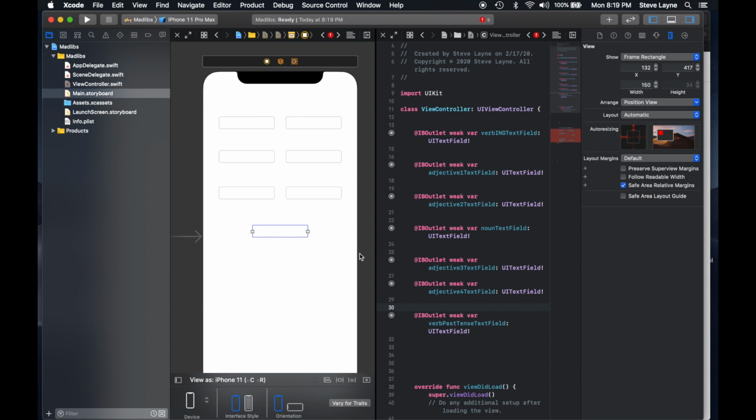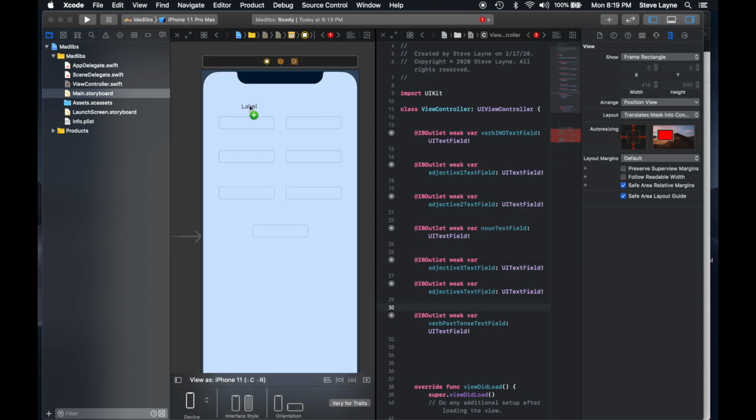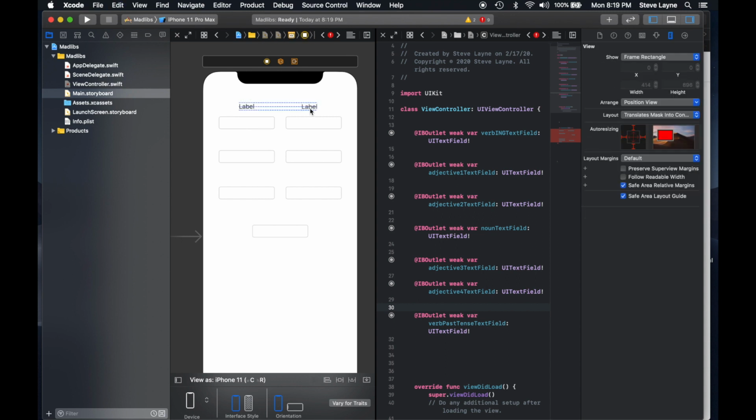Now, the next step that we'd want to do is we want to bring in labels. And you kind of want to label each one. So you can Command C, Command V, and just kind of set them up.